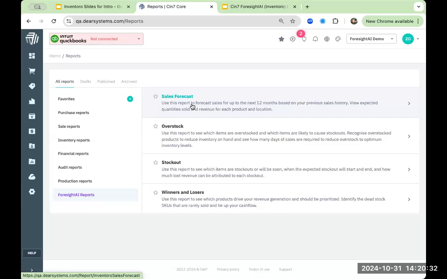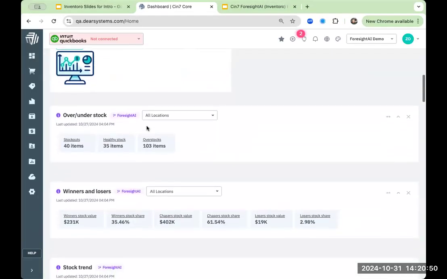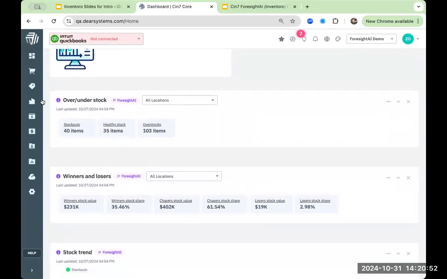With that, you're probably wondering, what are next steps? How do I get started? So there is some fine tuning that may be needed on your account. Like I said, you've already seen all of the day-to-day functionality that you'll probably be using, primarily looking at the dashboard and seeing your inventory health, your overstock, understock, winners and losers, keeping an eye on that. Or if you have the time, you can get a little bit more into that data.